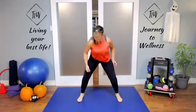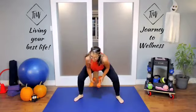Shoulder blades back and down, nice and tall. We got those power jacks. Everyone remember those? Let's go. 12, 11. Remember, you can run the feet in and out. 9, 8, 7, 6, 5, 4, 3, 2, and 1.